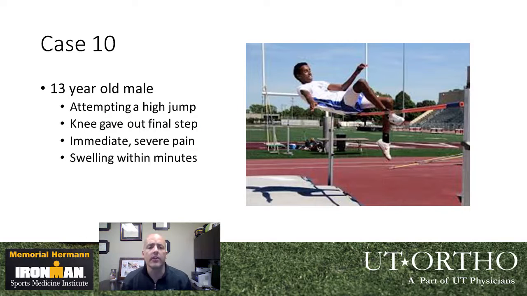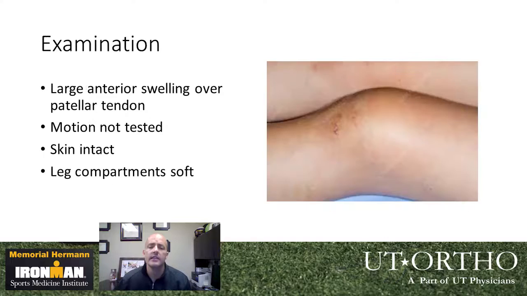Our last case is a 13-year-old male. He's on the track at the local junior high, participates in the high jump. As he's approaching the bar on his final step, his knee gave out. He had immediate and severe pain, swelling within minutes. His examination reveals significant swelling over the patella. His motion was not tested secondary to pain. His skin is intact and his compartments are soft.